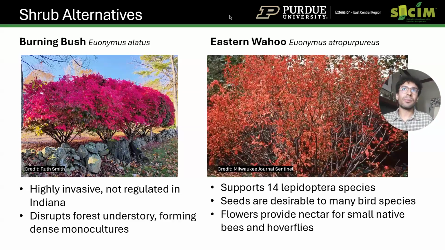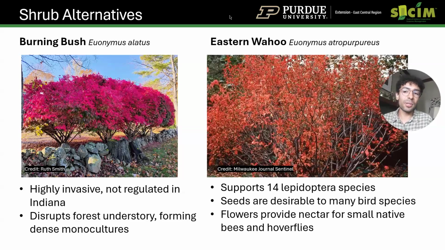very dense, waxy leaves that cast a lot of heavy shade. And so a lot of the times I'll see nothing growing under the burning bush where they've escaped in natural areas except other burning bush. So it's a really intensive monoculture forming species when it escapes. And birds will spread the seeds of this far and wide so they can carry them miles and miles away from your yard where you may not see it naturalizing. But if you have woods anywhere nearby, that's where those seeds will be deposited.